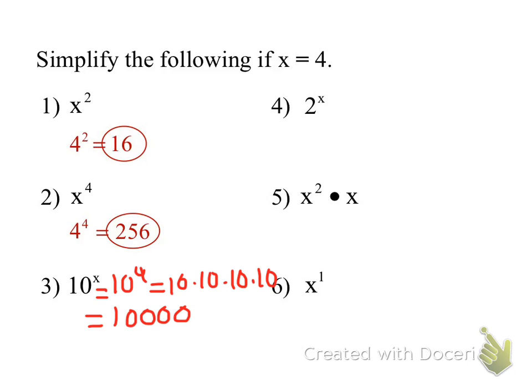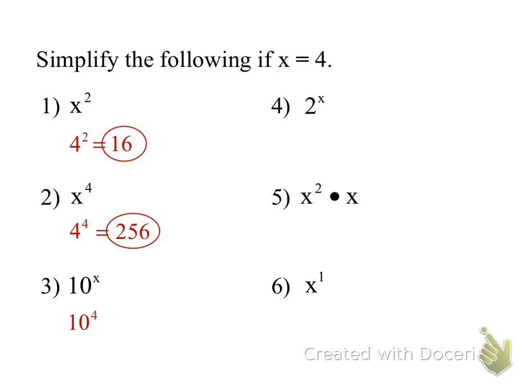First of all, when you have powers of 10, this only works with powers of 10. This means you're going to have 1, 2, 3, 4 zeros when you see that. So instead of expanding it all out, you can just write your 4 zeros. Oh, that's smart. Okay? So, it is 10,000. I didn't phrase it right, but I got the right answer.